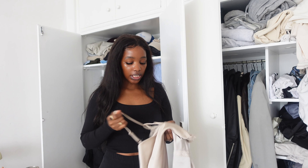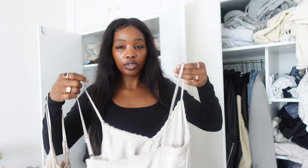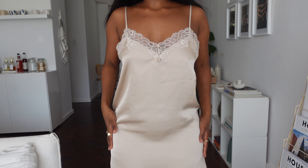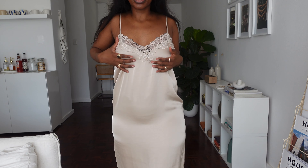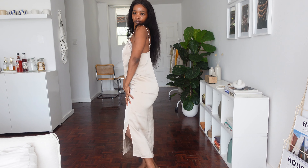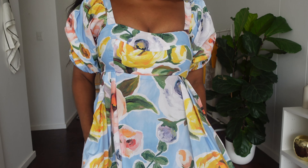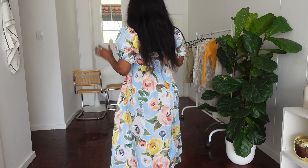We are now doing dresses. I have two slip dresses — this one is from H&M, it's a slip dress, a maxi dress, and I also have the same shade from Cotton On. I'm going to put this H&M one on sale and keep the Cotton On one. It's not loose all the way down — it's loose here and tight on my hips, so it's not fully tight or fully loose. It also has slits on the side. Another pretty dress I'm going to be selling — I got it from Poetry, I only wore it once. It has pockets, it's such a nice summer dress, but I never wore it.